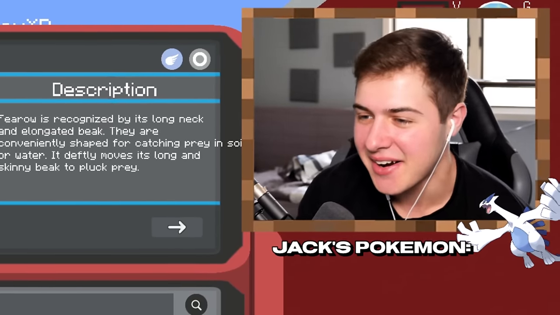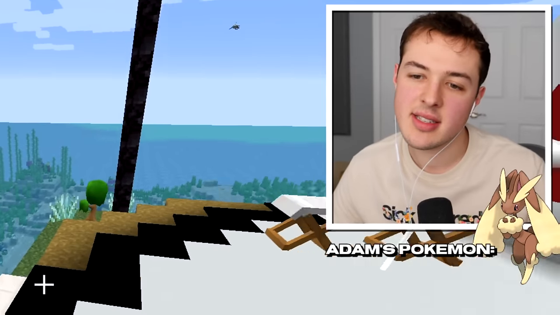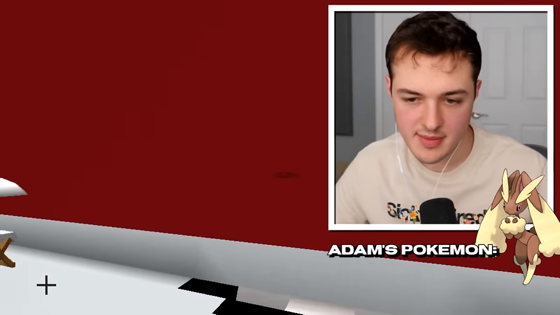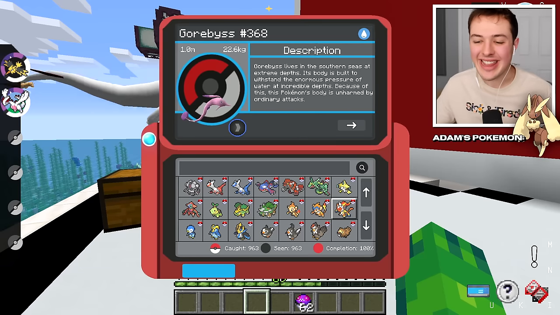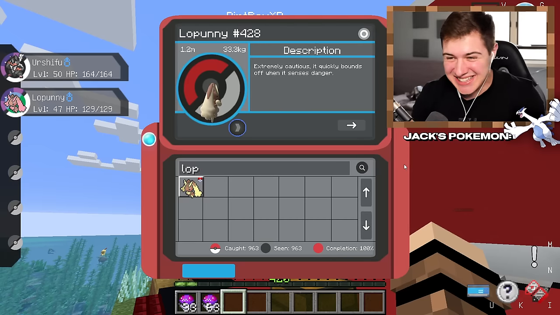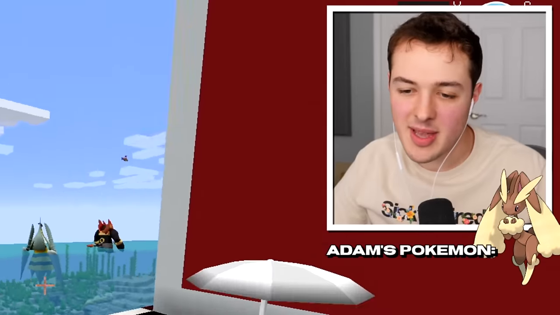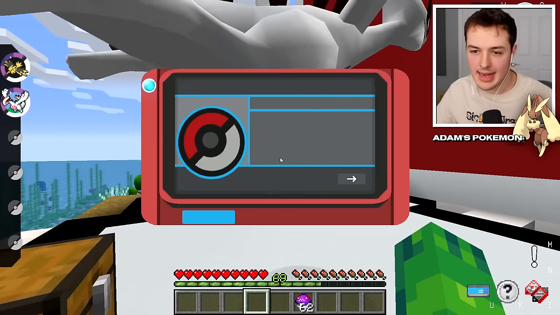If he thought it was within there, that was a great question, Adam. Is your Pokemon past 400 in the Pokedex? Yes, it is. Alright, so it was the later gens. I knew it. Is your Pokemon in generation 2? It is in generation 2. Adam, does your Pokemon have 3 evolutions? No. That was such a bad question. Is your Pokemon a water Pokemon? It is not a water Pokemon.